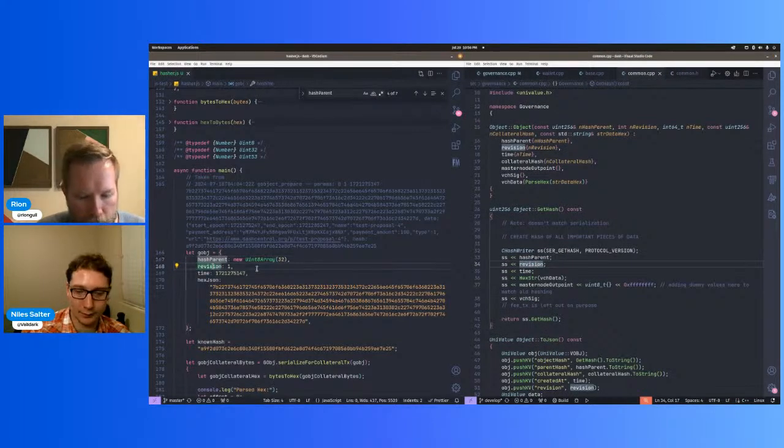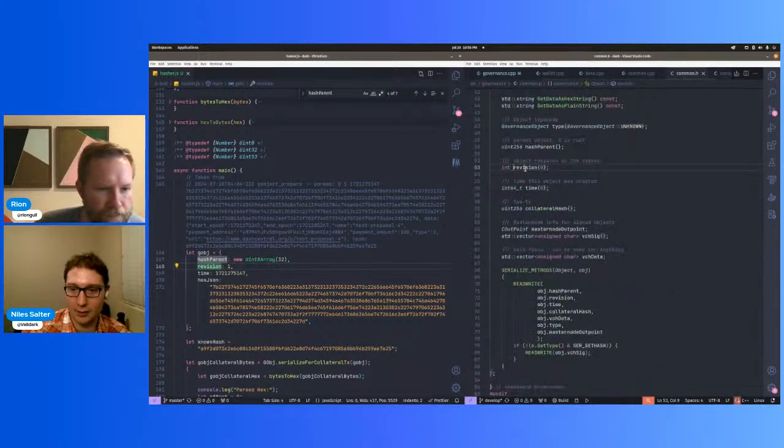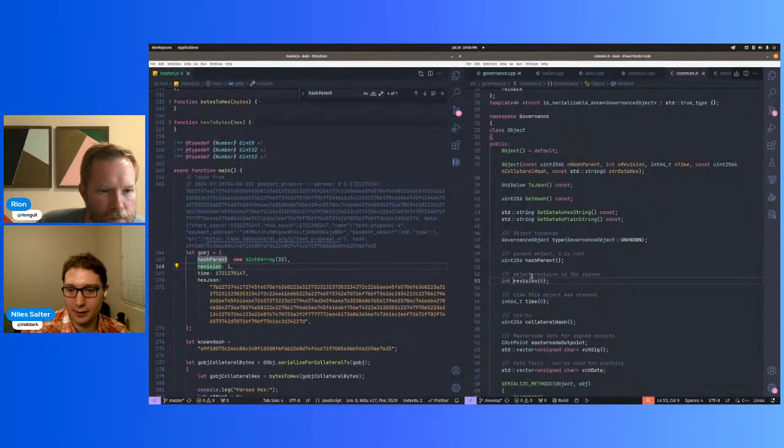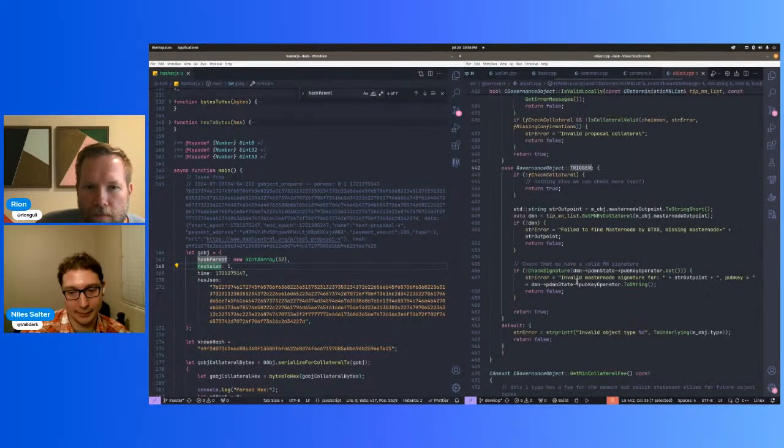Revision is 1, which starts out as 0 in here, but we take in revision as a parameter.